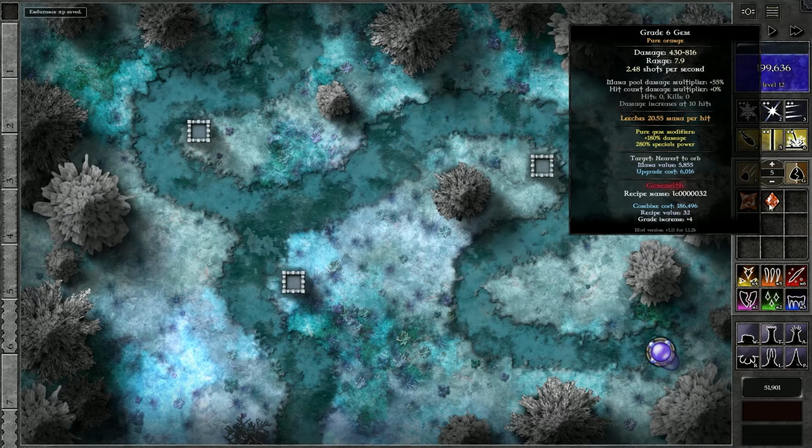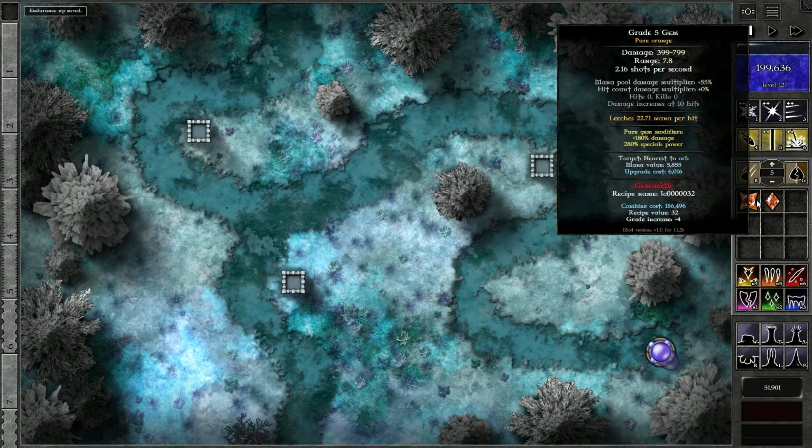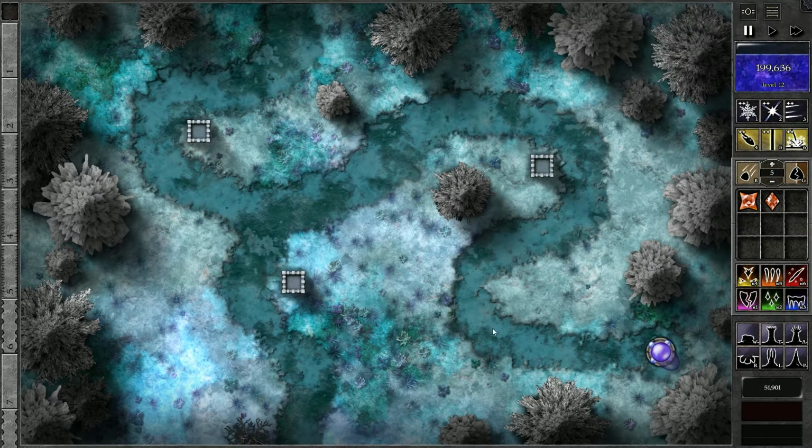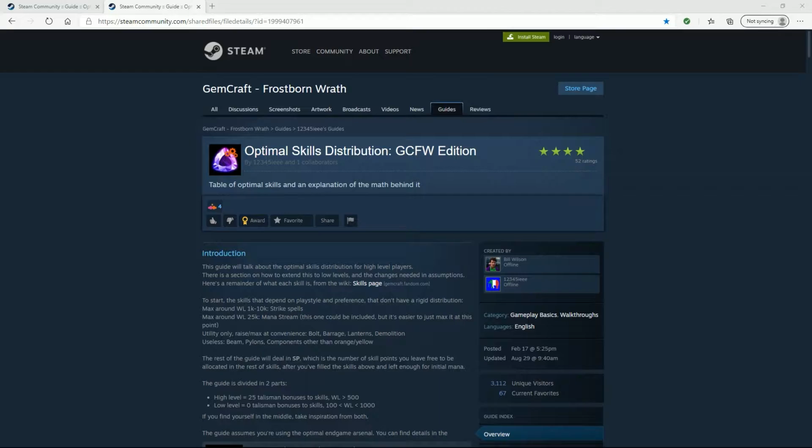But if you look at the mana drain, 20.55, 22.71. Every time I do this weave, I'm going to continue to expand on the leeching so that the leeching is more and more effective for the mana I've spent when I weave. Okay?